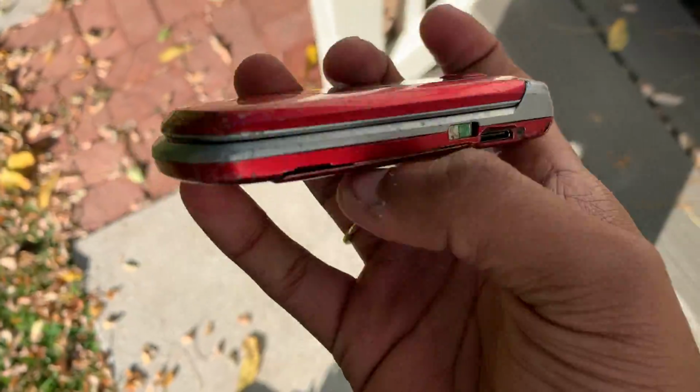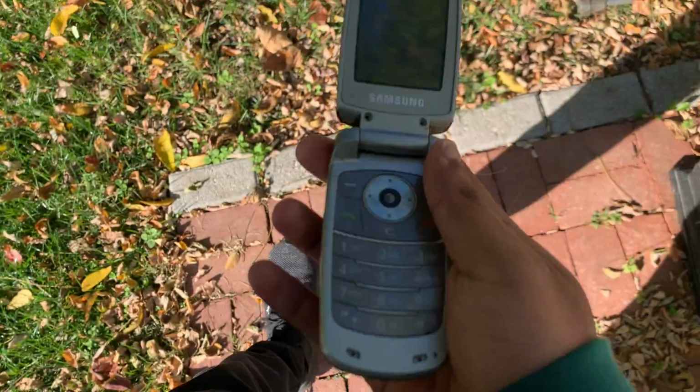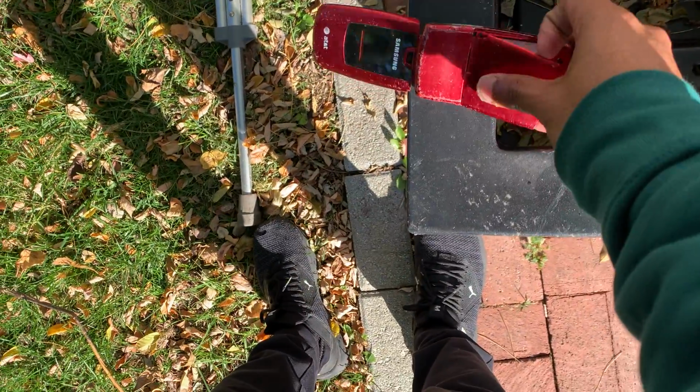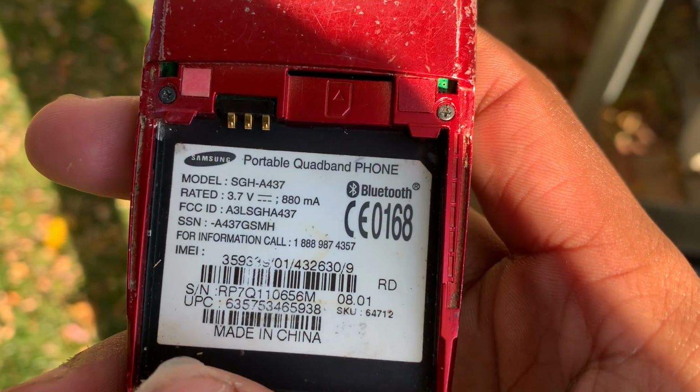Today we're going to be destroying the flip phone, actually. One of the flip phones actually found in the Target bin a while ago. This is a Samsung SGH-A837.